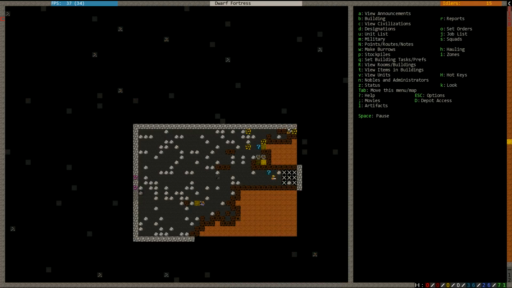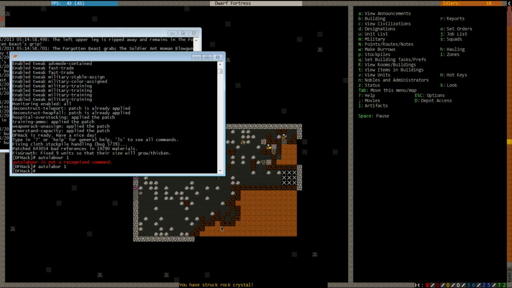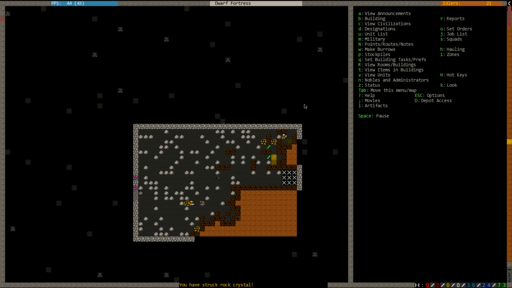Well, I guess everyone's still busy digging this area out, so they're not going to be channeling quite yet. There's a surprising number of idlers, actually. Did I not properly set the... Oops, that's not what I'm looking for. The auto labor? Yeah, should be on. So maybe we just don't have enough mining picks.